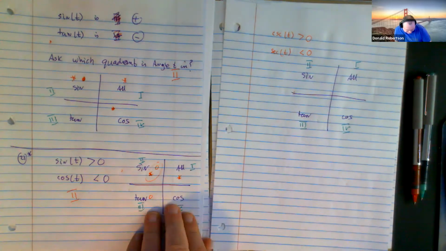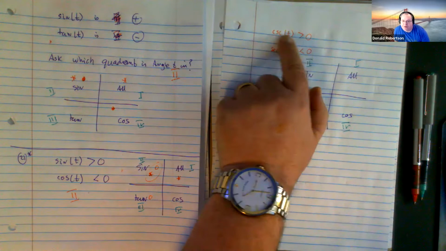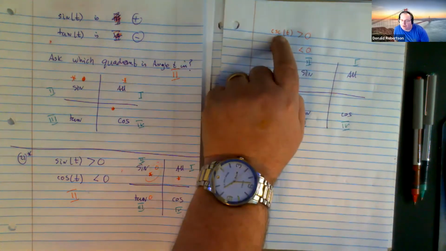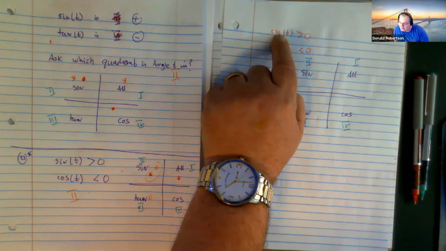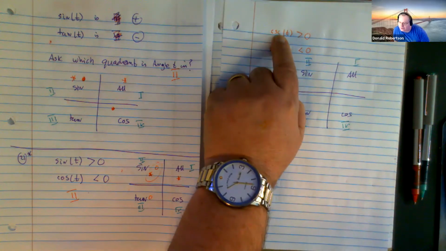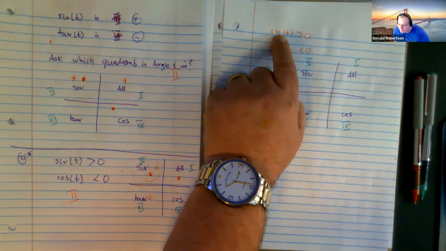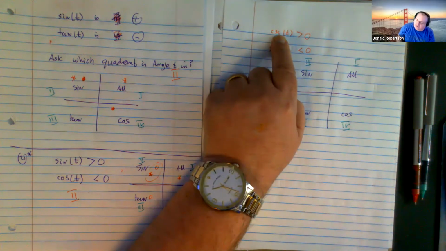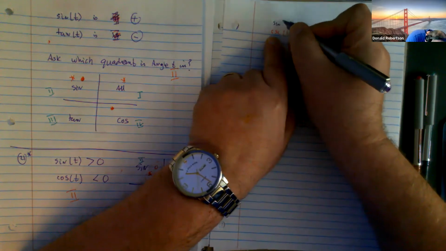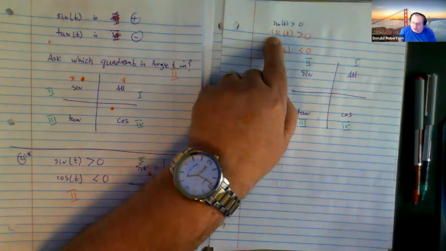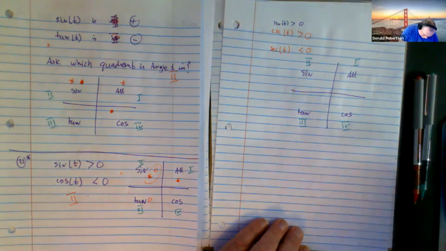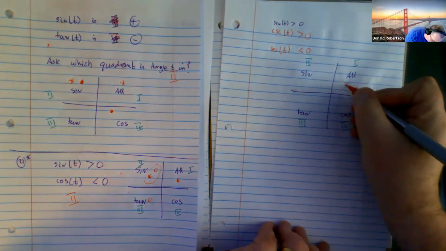The cosecant is positive. I don't have any cosecants in this little table, right? But doesn't the cosecant behave just like the sine? The cosecant is the reciprocal of it, right? So whatever the sine does, the cosecant does the same. So whatever the sine is, so is the cosecant. So really, isn't that just telling me that the sine of t is positive? Do you see how I interpret that? So now I know the sine is positive, it's going to be in the first and second quadrant.